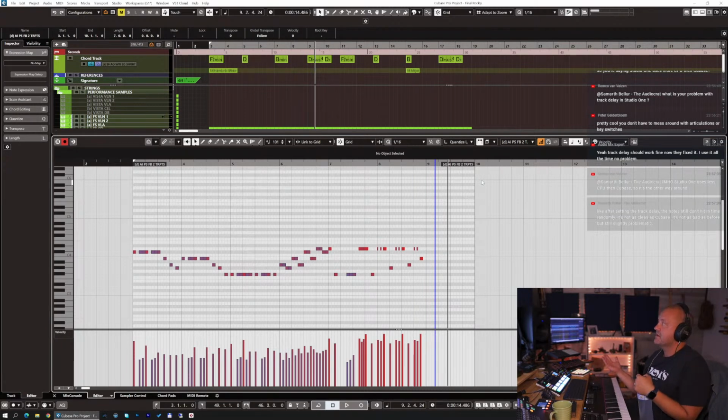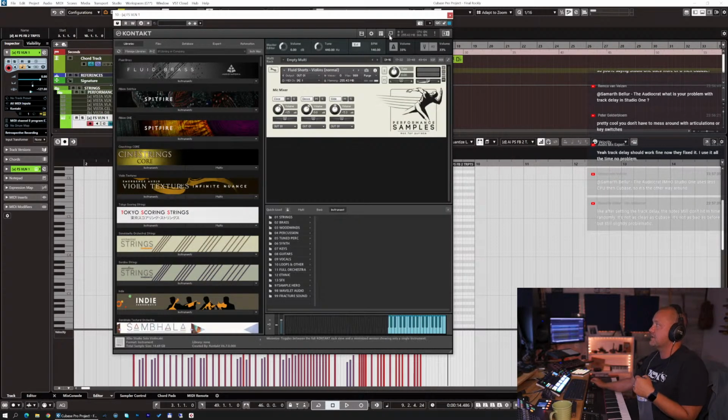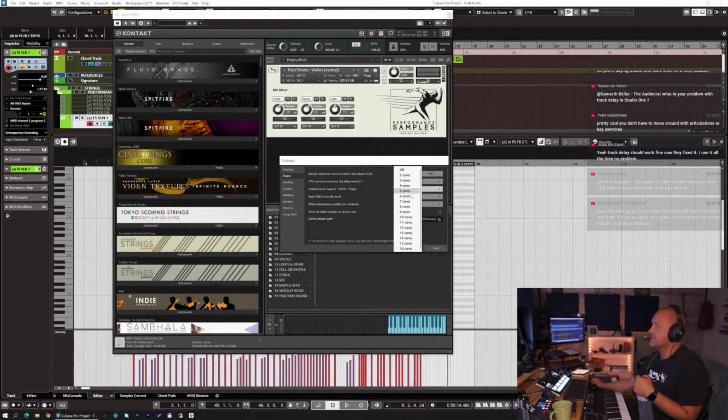suddenly Cubase behaves really, really well in terms of CPU with all tracks inside Cubase. And what's also important is the Kontakt settings for the engine. Meaning, right now I have set Kontakt to use 4 cores. Why do I use 4 cores? I think I set it to all the cores.